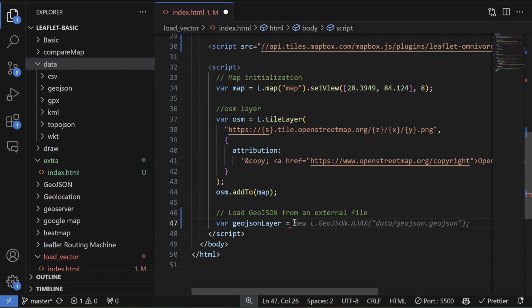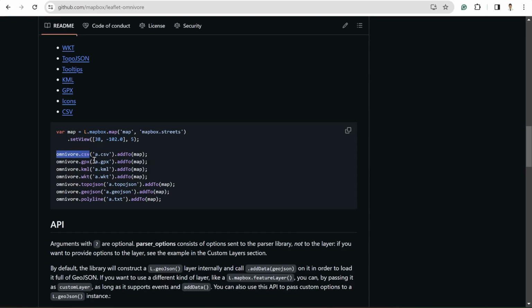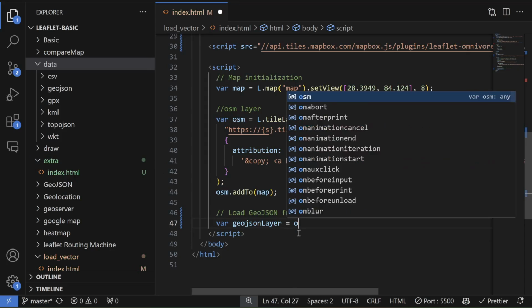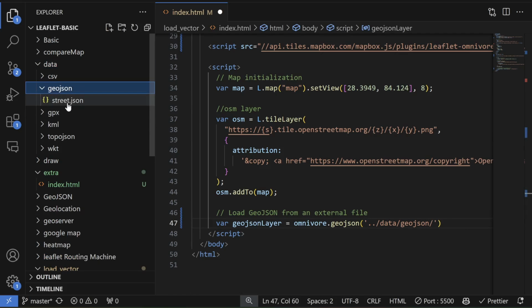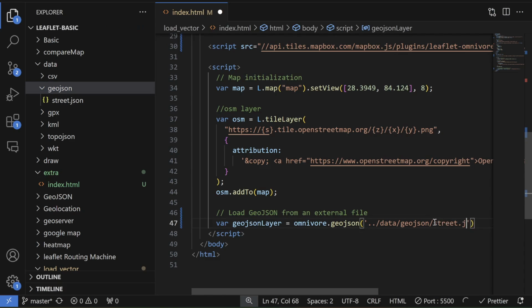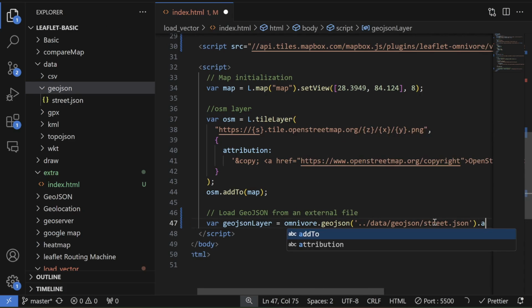Using this plugin, basically what I can do is simply write omnivore.geoJSON, and then provide the path to the dataset. For me the path is one step up, and then geojson, and then inside geojson I have a very common file, street.json, and then .addTo(map).